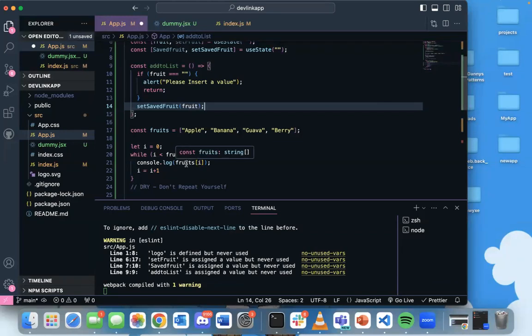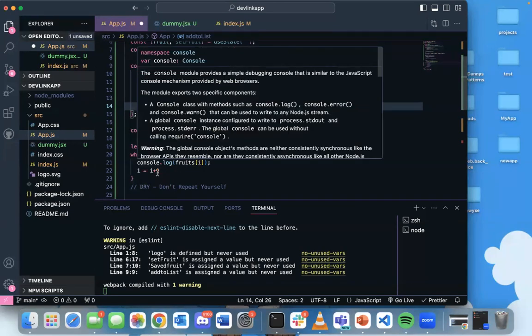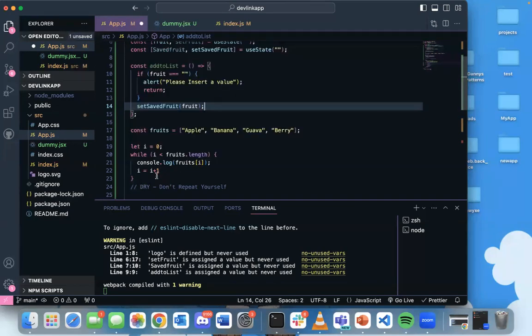So obviously, console.log fruits at index 0. It's Apple. And then after line 21, it comes to line 22. It says i equals i plus 1, meaning it makes i 1 now. So it gets to line 23 and sees that this is still a while statement.